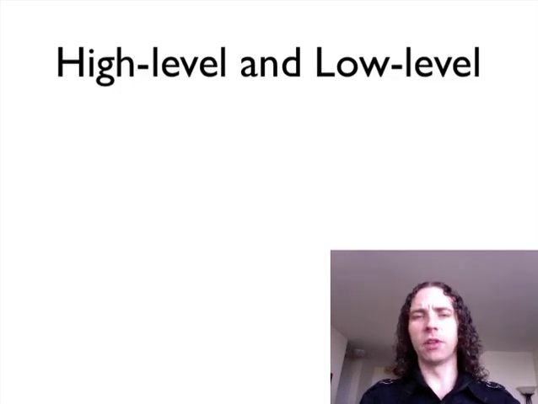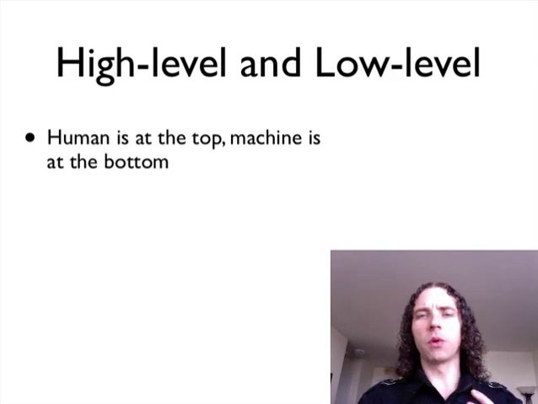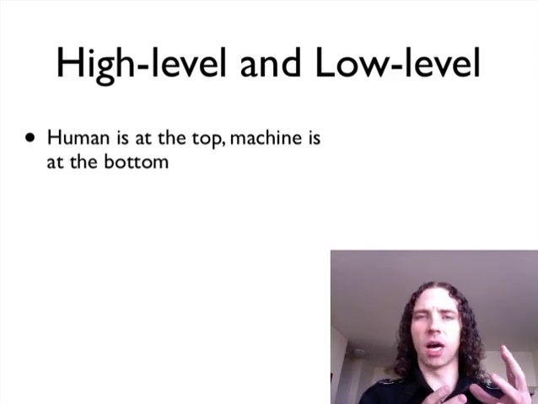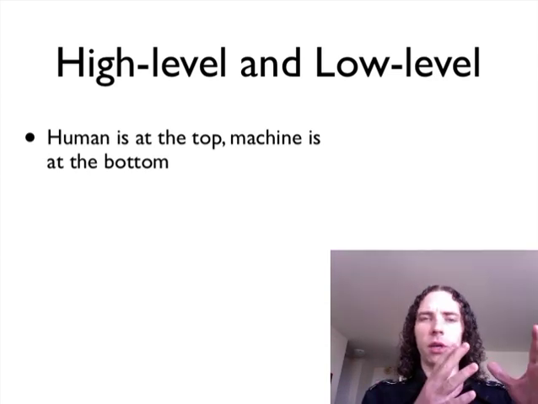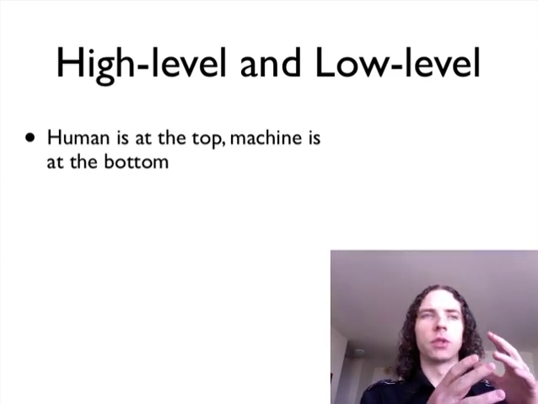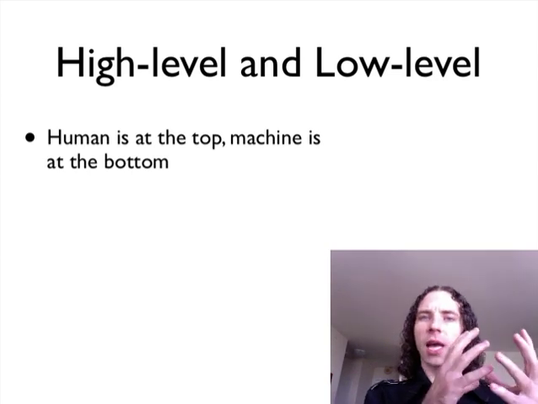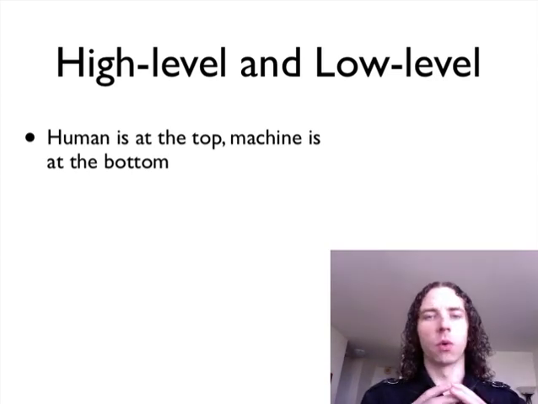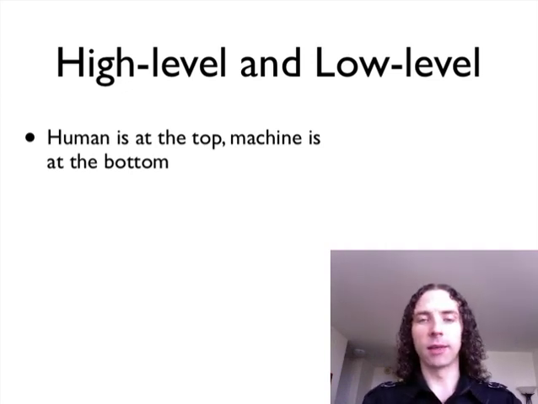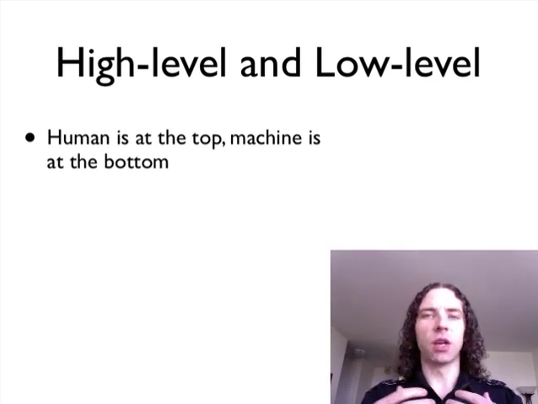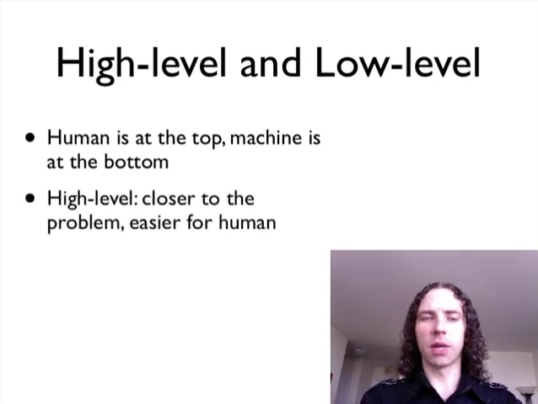Going on to high-level and low-level languages and what these things mean. The simple way to think of it is the human is at the top, the machine is at the bottom. What you're doing is you're trying to rationalize those two things. So it means that high-level languages are going to be ones which favor the understanding of the human. They're closer to where the problem is, how you're actually stating the problem. Whereas low-level languages are going to be at the bottom. They're going to be closer to the machine and how it likes looking at things and how it actually solves the problem.